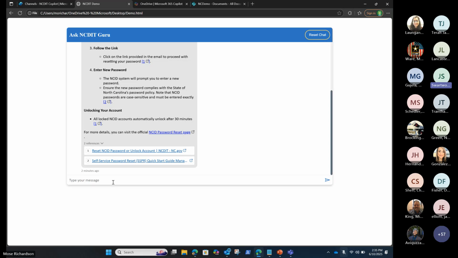Anybody have any other questions? I think you answered my question. So if I did have data and I wanted to stick it somewhere and control who had access to it through this engine, then you're saying just look at where I place it, whether it's SharePoint, OneDrive, or whatever.